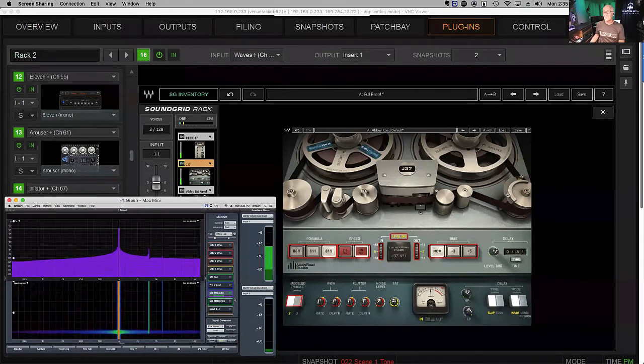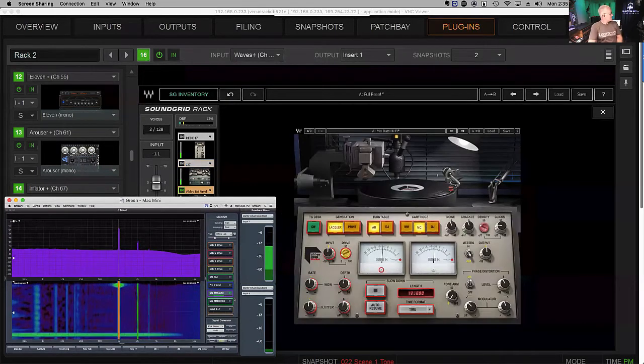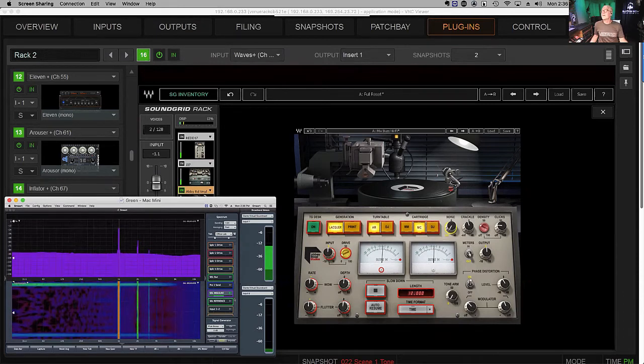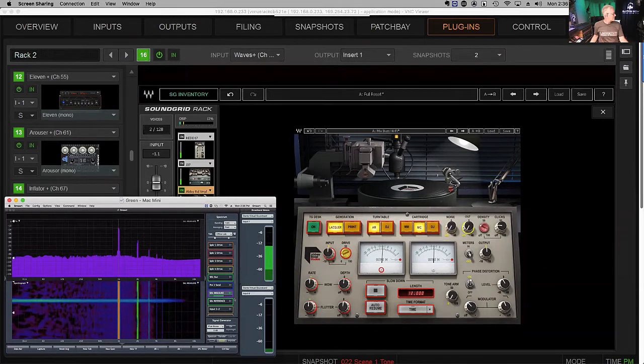Let's take a look at more of a mastering style or a bus driven compression here. This is another one that's meant to be like bus driven compression, but again, look at the noise level, right? That's being added to that. So I'm going to turn that down. This will be a little bit of a view of it. Maybe I'm not turning it down. Okay, let's take a look at these in FFT.